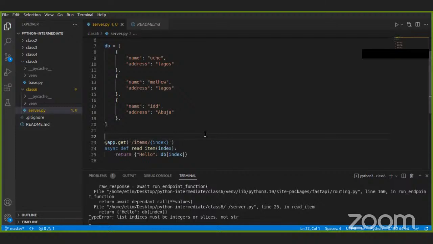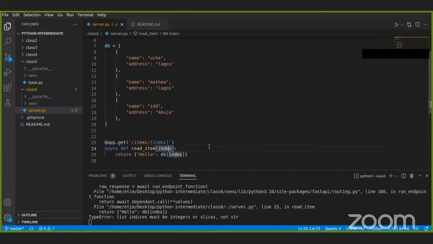Okay. Good. So we had an internal server error, and we need to understand how this error came about. And as you can see, we have a type error that says indices must be integers or slices, not string. I think that 0 we entered there, when it came down here, FastAPI assumed that it is a string.